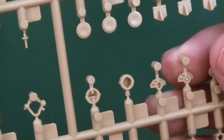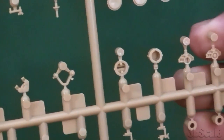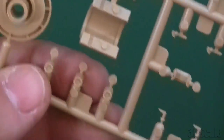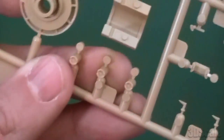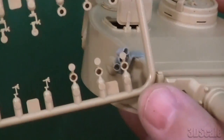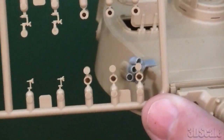S-mine launcher stuff. This. Oh, okay, here we go. This is important. There's the launchers, the smoke mine launchers. There's the filled ones. So here is the hollow ones, and there is Dragon's. Dragon's is still about half as thick.